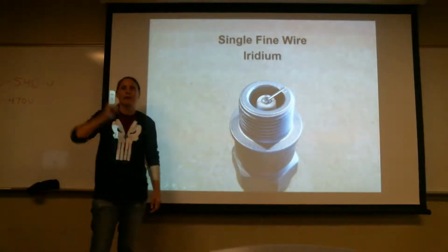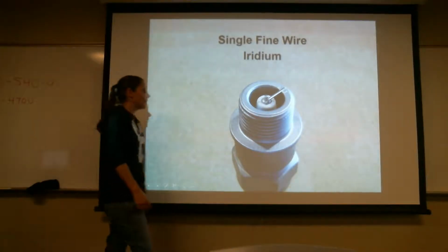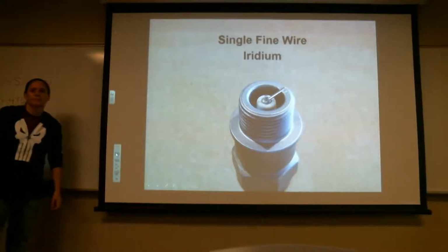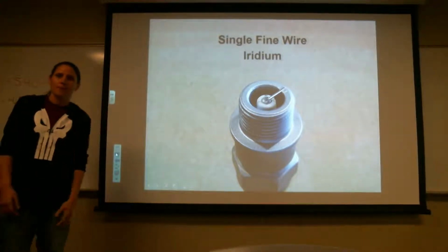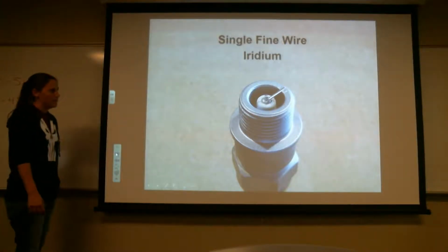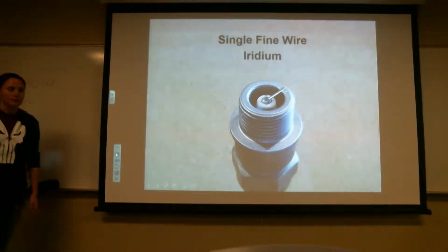So when you hear fine wire, this is what they're usually talking about. Same deal as the platinum. It is spot welded on here. And it's iridium, and so is the center electrode. How much is that worth? That one I think is in between them. I'm not 100% sure. But the platinum is 60 or 70 bucks. Yeah, the platinum's the most expensive, and the massive ones that are just made out of steel are probably the cheapest ones you'll find, just because of the material.